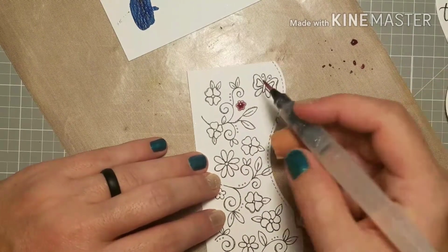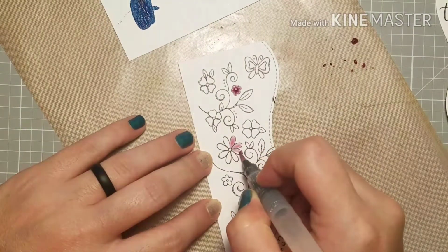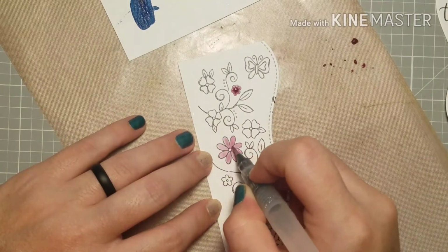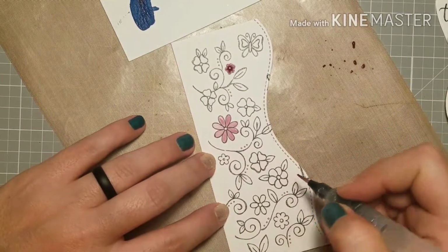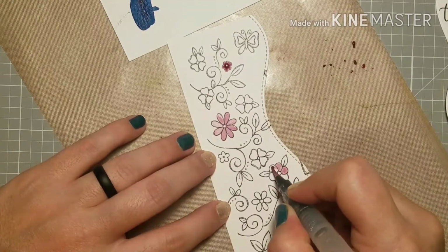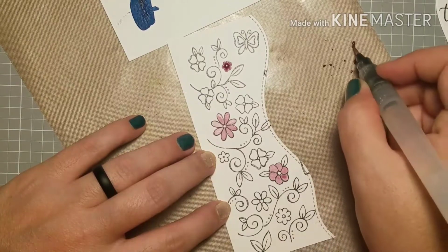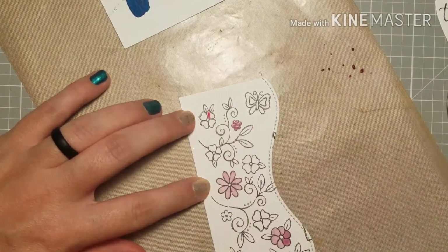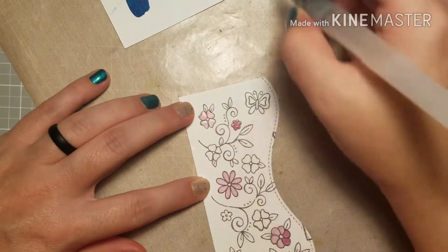And this is really, really fast, really easy watercoloring. I just laid down some color. I wanted it to be a really light watercolor piece, so it's really pastel looking. So I'm just going to add the purple shade to a couple of flowers here. Okay, and then I'm going to move on to a corally color. I mixed the yellow and the red together to make like this really light coral color.